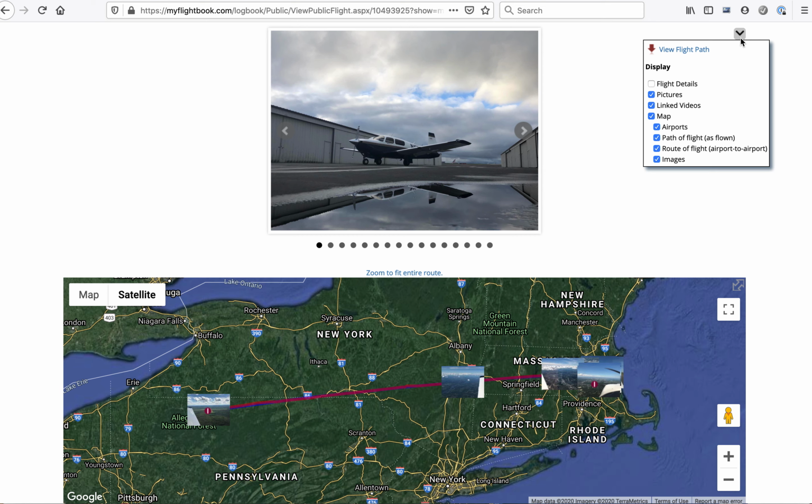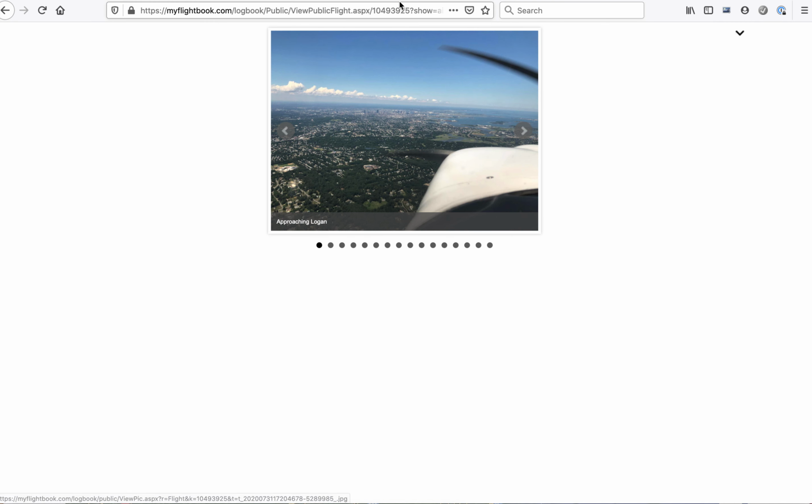I'm going to turn off the map as well, and now it's just pictures. It's got to load. There we go. If I look in the address bar now, it's the same address, but it says show pictures and videos. Sorry, only the pictures and videos are turned on.